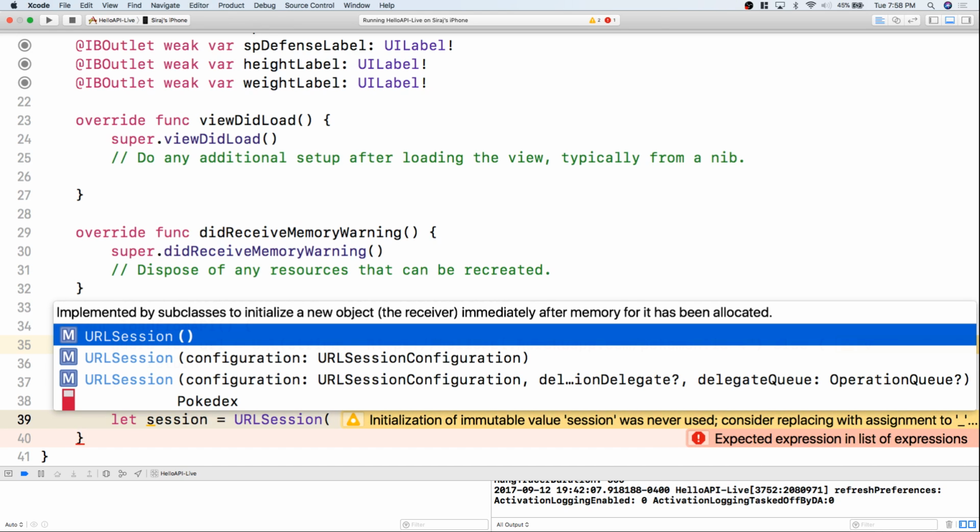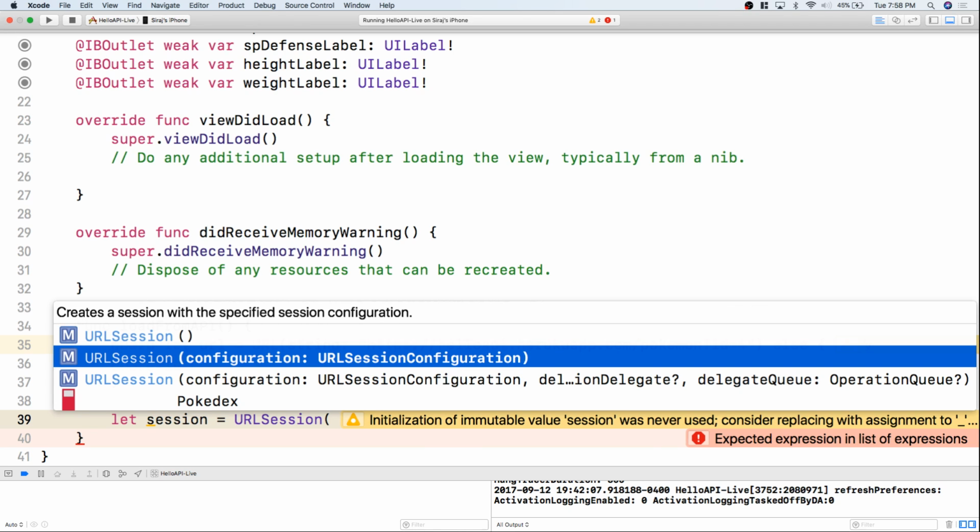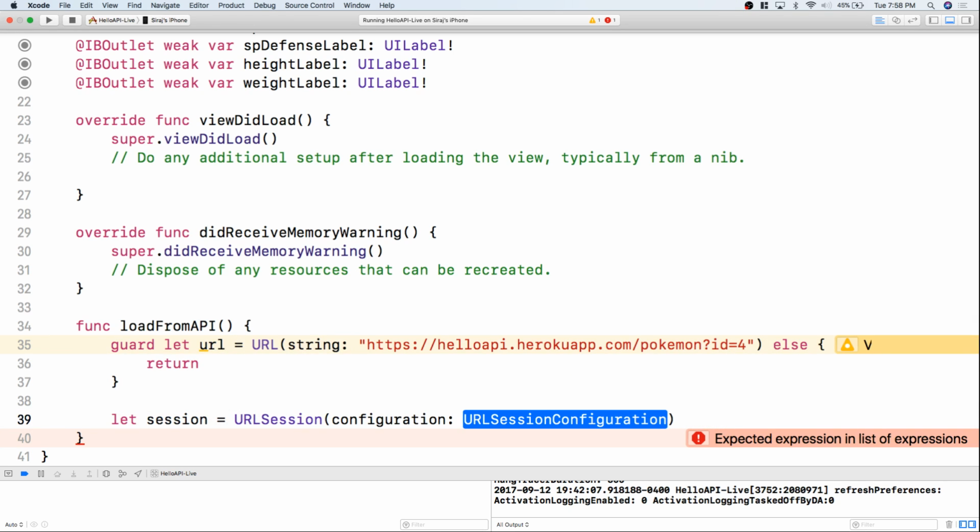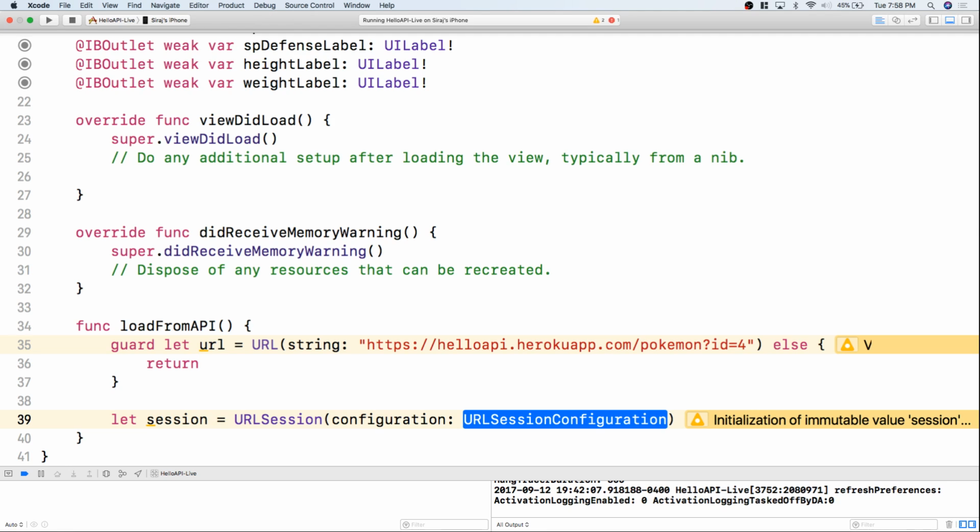And within it, we're actually going to create it. So for those of you that aren't familiar with constructors, there's these objects within programming. And whenever you create an object, it asks for data to create itself. So let's say we have a car object. It'll ask for its type, its color, stuff like that. This URL session object that we're creating is asking us for a configuration. Luckily, we don't need to know how to create this configuration because within Swift there is actually a default configuration. So all you have to do is type in .default.